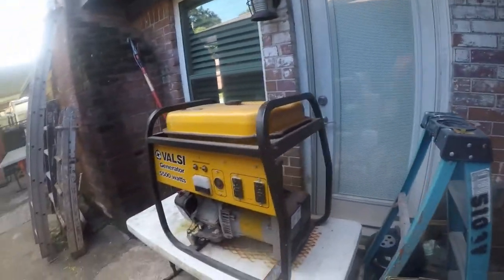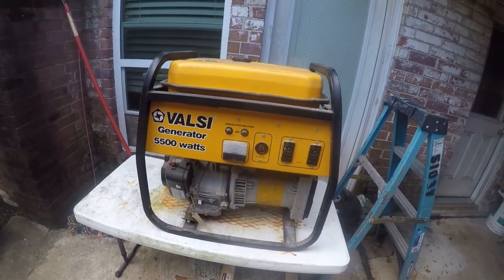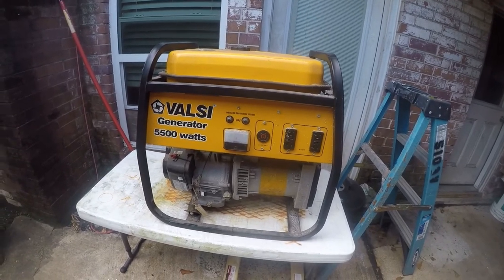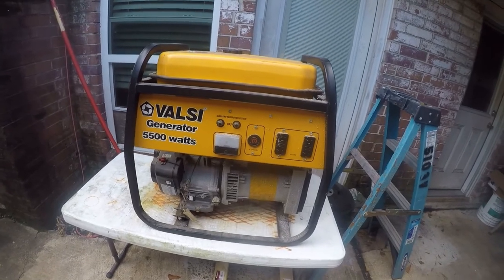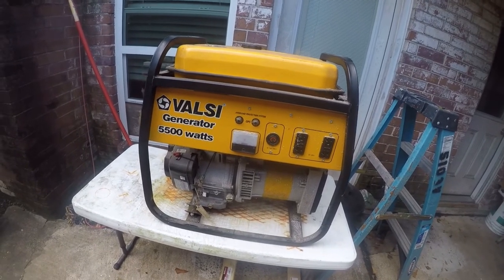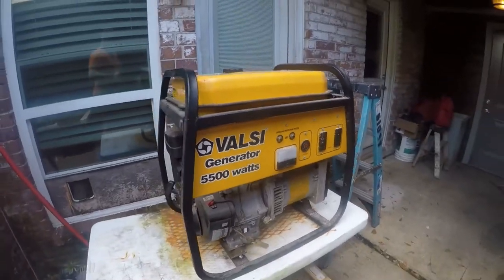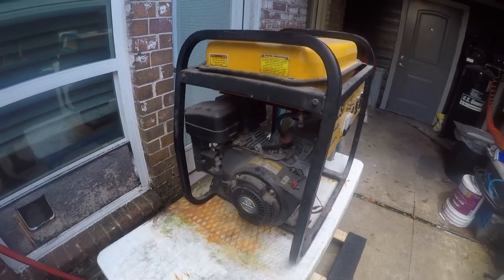And seeing as we've got Hurricane Lauren that looks like it might visit Houston, I might actually need it. I thought, you know, today is a good time to mess with it. So first things first, let's give it an air bath and get all this dust and crap off of it. More than likely, we have a clogged carburetor, and so I'm going to work on that today.